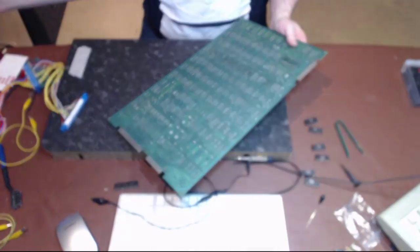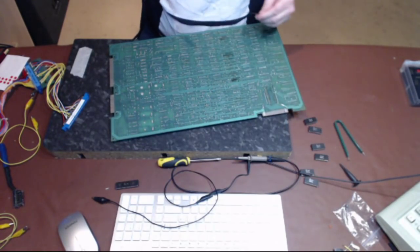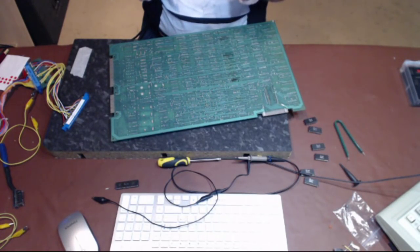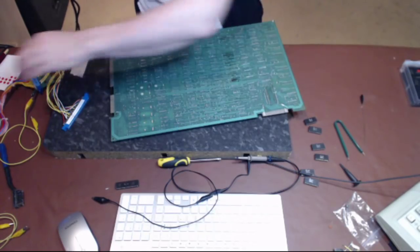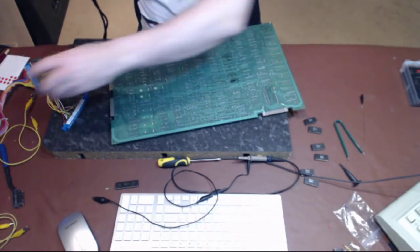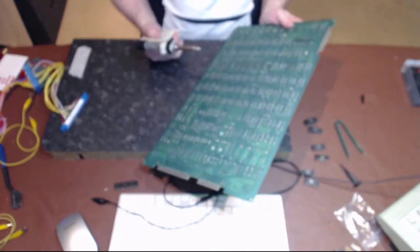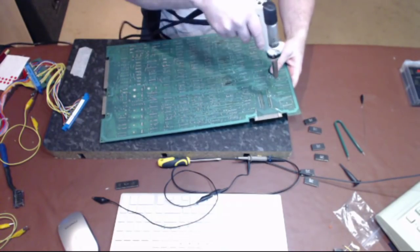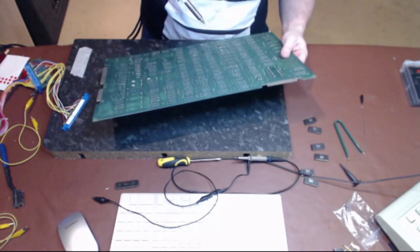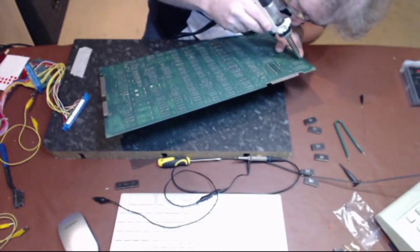Now then, okay. Soldering station. Clean the tip. Clean the nozzle. Much better. Right then, okay. So, don't know how we're going to be able to get you to see, because I can't work that way down on the board. Which chip is it? That one.